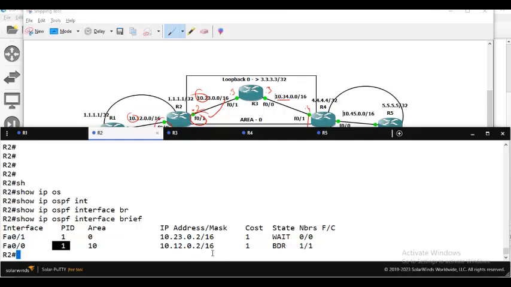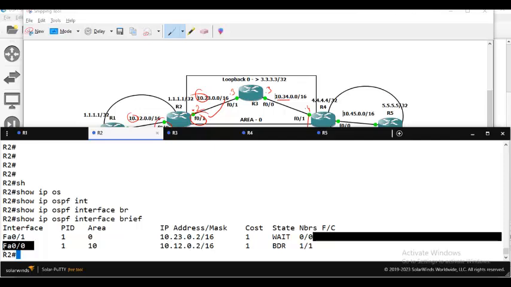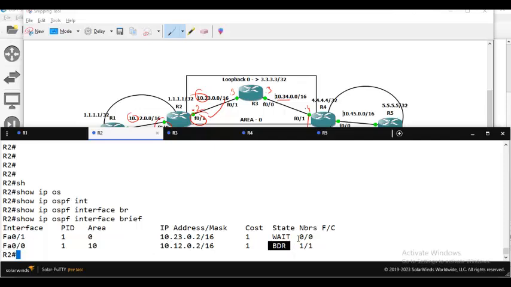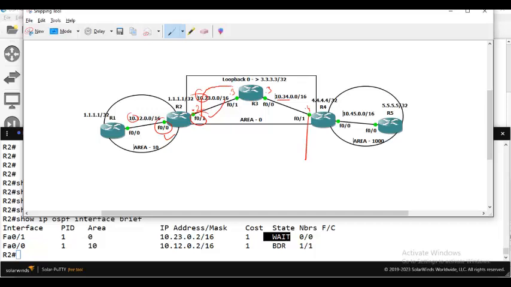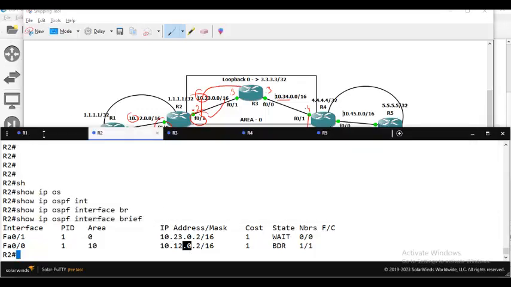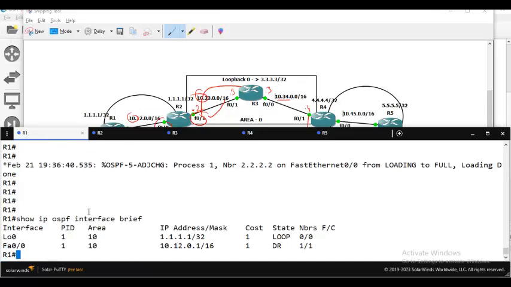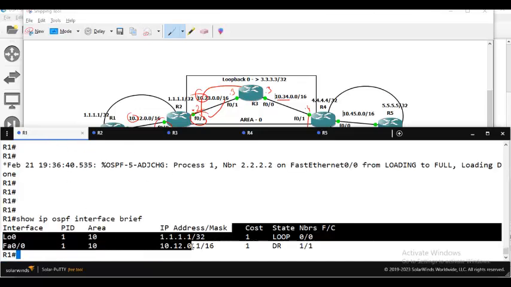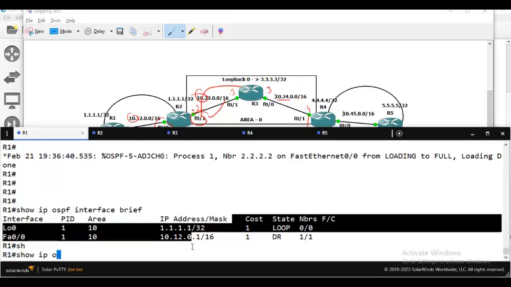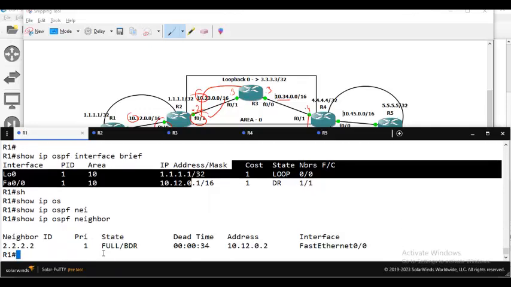Okay, now let's go back one step. Go to router 1. Earlier, we saw this command. Now I'm going to show you the next command. Show IP OSPF neighbor. This is the priority number. Don't worry about the priority now. We'll learn it when we are in CCNP. Now, focus on this. It has found a neighbor for you, and the neighbor's IP address is this, but the neighbor's ID is not that. It is this.